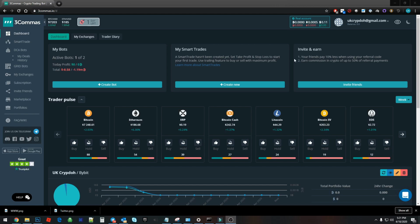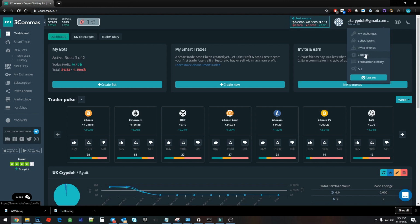Okay, the next thing and the last thing I want to show you guys is how to get alerts from your bots. Sometimes you'll run into errors where you have to troubleshoot. You won't necessarily know what went wrong. So you'll see something pop up to where the bot won't kick off properly, and to troubleshoot that you would have to go in and look at the messages. But instead of having to log in, you can have these messages sent directly to your phone or your watch or your computer or whatever. You could just link your Telegram account with your 3Commas account. So I'll go ahead and show you how to do that.